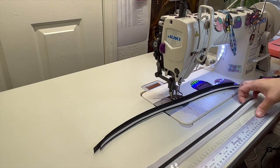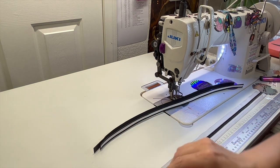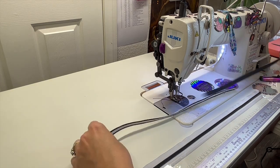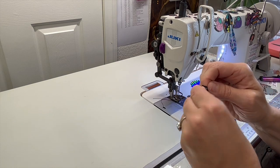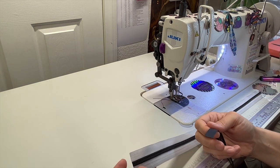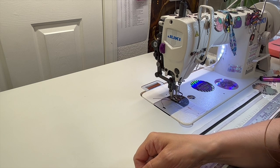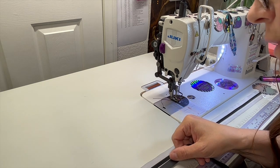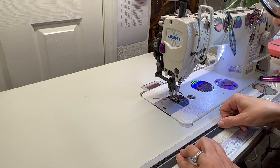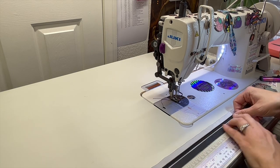Okay, I did cut my zipper tape a little long just to give myself some leave. Make sure you don't have any wrinkles. Now, take one of your jelly, what are we gonna call this? Jelly covers? Your jelly zipper cover? We're gonna lay this a little bit further up on the zipper tape. Okay, so we're probably going to want about an eighth of an inch showing along the zipper teeth of the actual nylon tape, okay? Take your time because it won't be noticeable if it's crooked.